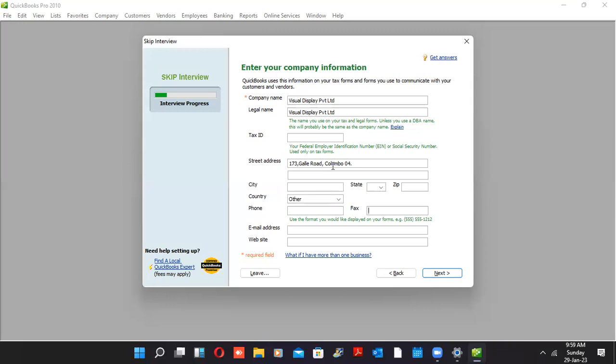Then write email ID and the website. Now these are optional things, even you can skip that.